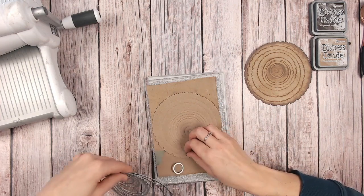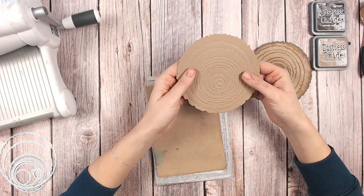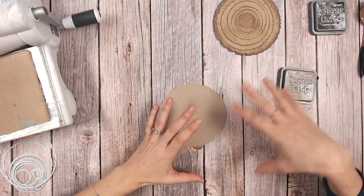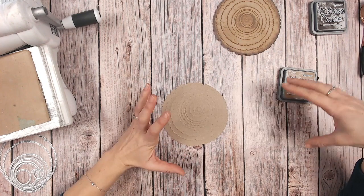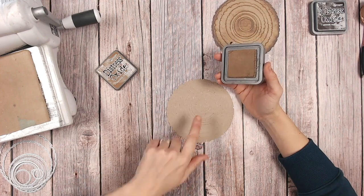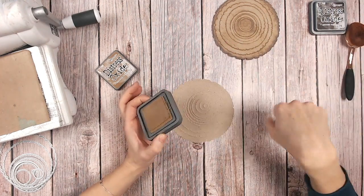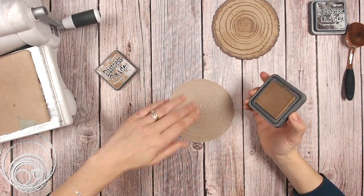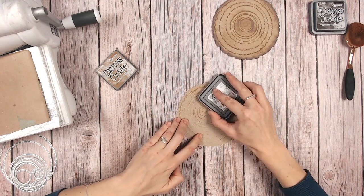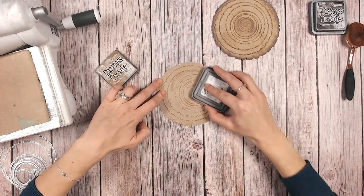That's run through and I can now just remove all of my dies and put those to the side. I've got a bit of an emboss on there and I've got an emboss on the back. You can choose here which side you want to ink - I prefer to go with the back of the piece of paper. I'm going to go with Distress Oxide to add the colour - Brushed Corduroy which is a light brown. With the other one I used Gather Twigs, which is a little bit darker. I want to try a lighter brown and see how it looks. I'm going to go direct from ink pad to the cardstock because I want to capture the raised areas. You can see it is a lighter brown and it's just picking up the emboss there.